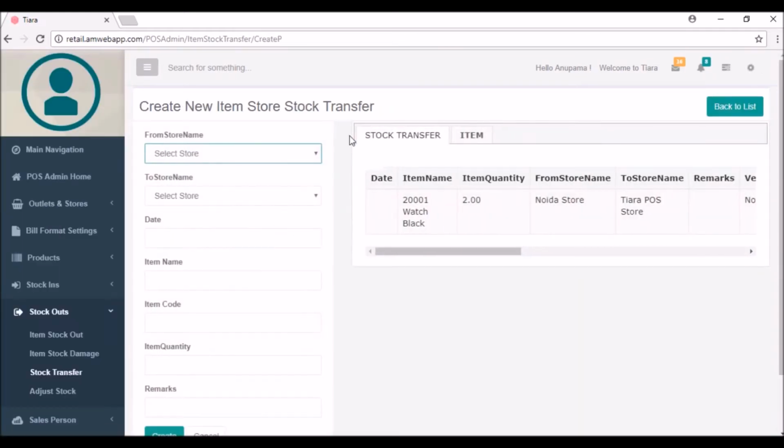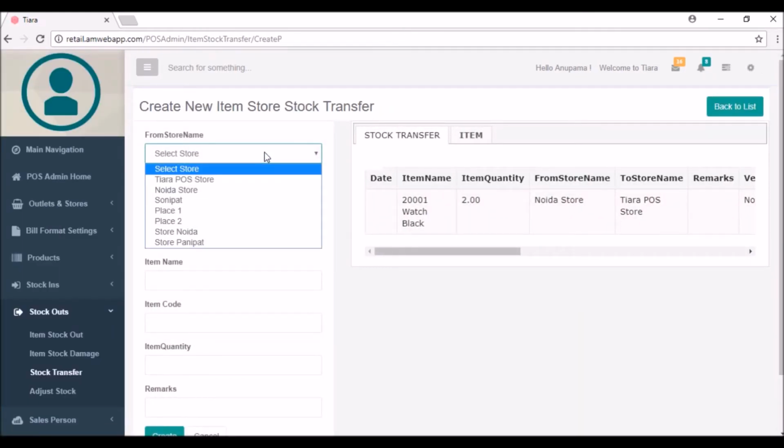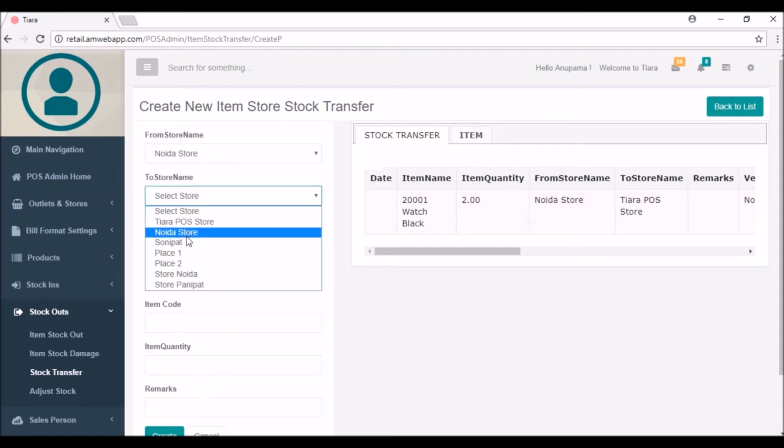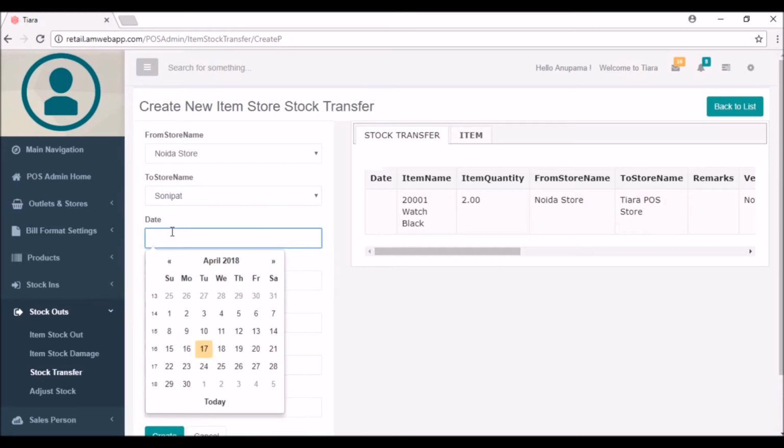I want to transfer my stock from one shop to another. Here I select store Noida. I want to transfer watches from Noida to my Sonipat store because it doesn't contain any watches. You can transfer the stock to the main shop too. I'm just giving you an example, so you can put the date here, like I'm putting today.